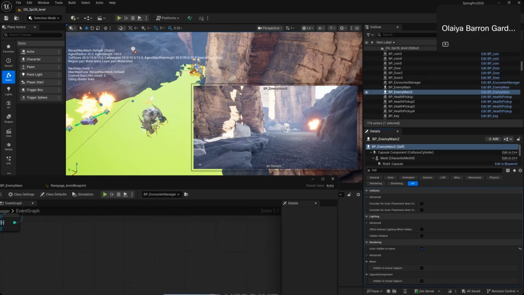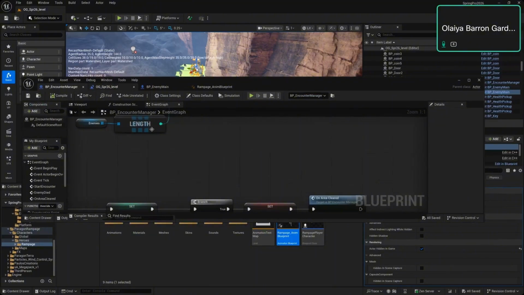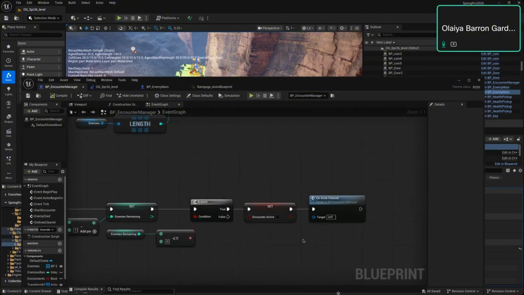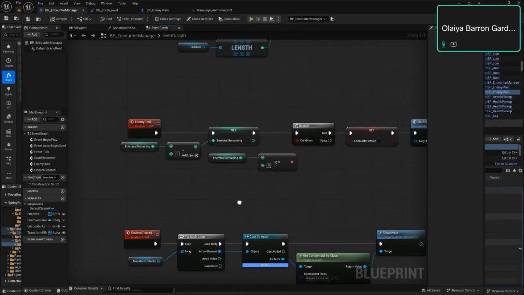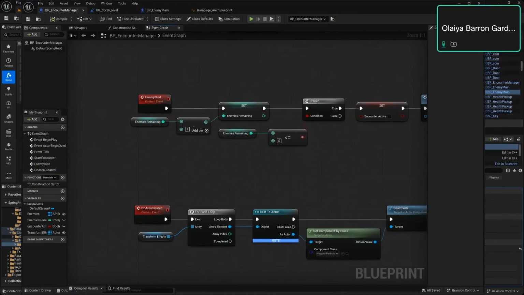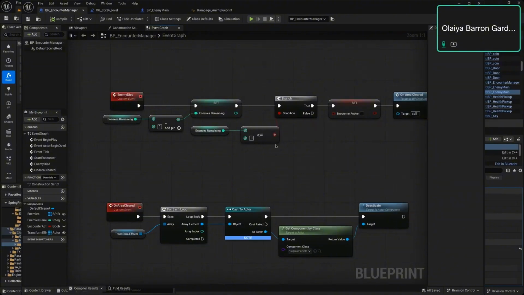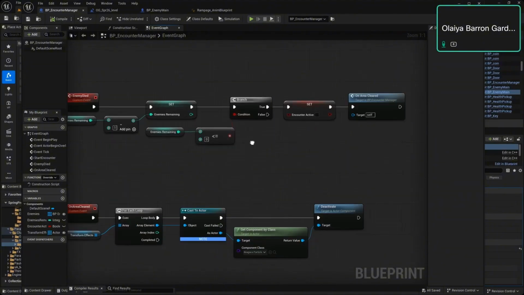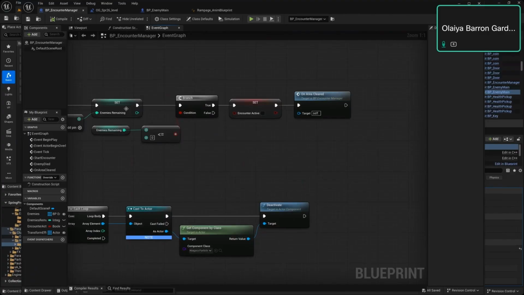All right, so the next thing I'm going to do is go back to the manager and let's see, what am I looking for? I'm looking for enemy died. And so after we set the enemies remaining, I want to add a branch and check.